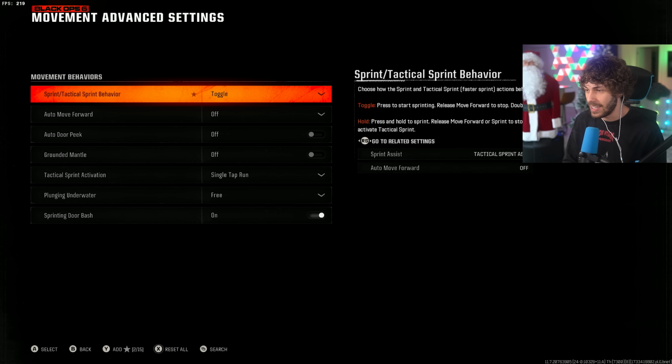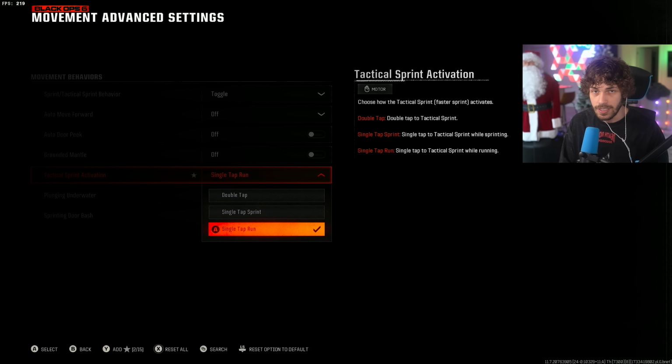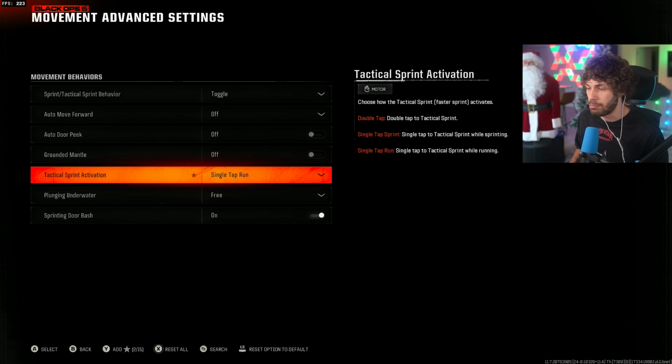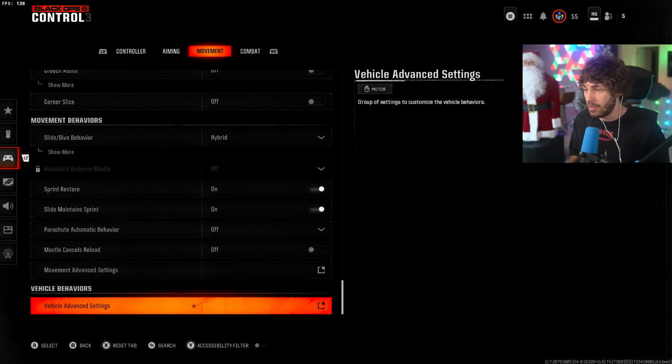Movement advanced settings, you guys can copy all of these things. In my movement guide video, I accidentally said to have it on single tap sprint. You want this on single tap run. This is going to make it so there's no delay whatsoever. The second you click that left stick, you're going to start tac sprinting or running. Even though we have it on auto tac sprint, you still want it on single tap run. Plunging underwater free, sprinting door bash on. Vehicle behaviors, this stuff doesn't really matter, but if you want to copy that, feel free to.